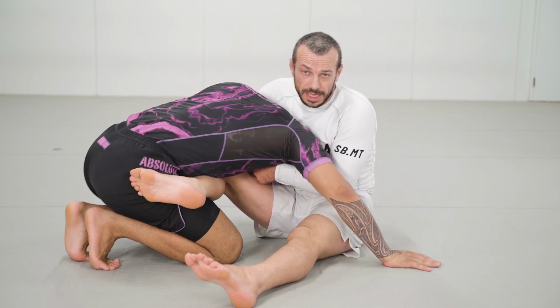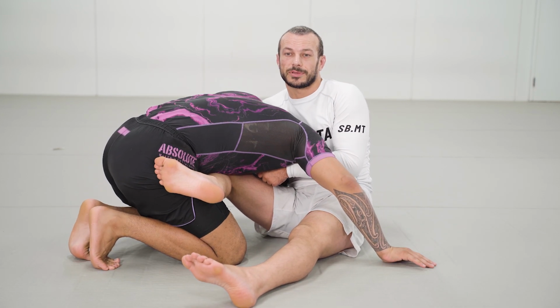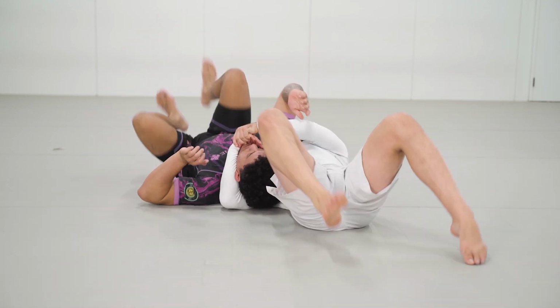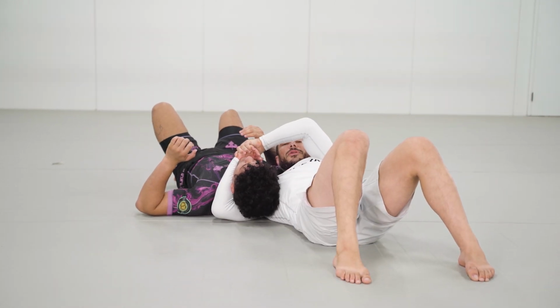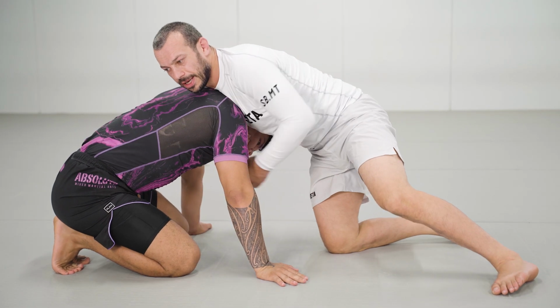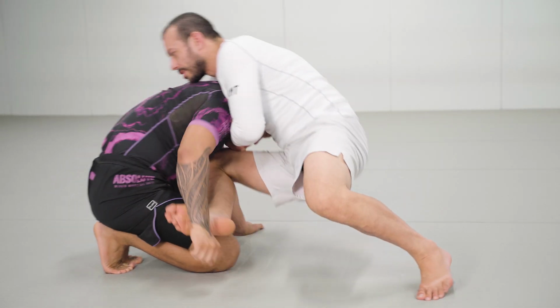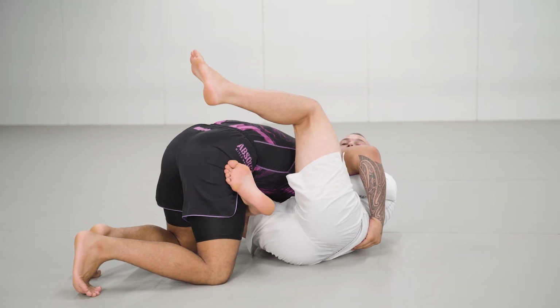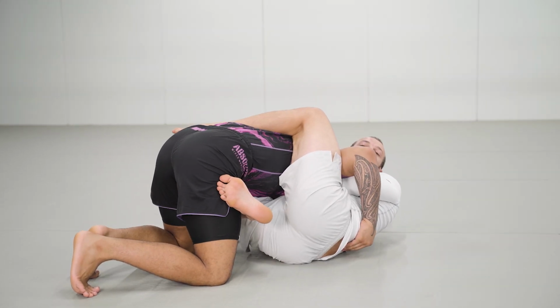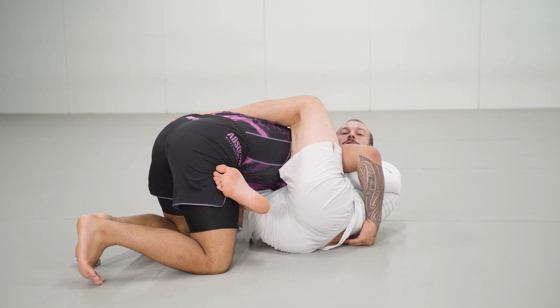The other way he gets out is he either rolls away or does a front flip or some sort of mix of the two. See, now I've lost my ability to pull on the neck like I could before. That one we want to stop by stepping our leg over the back. As we can, we capture the far hip. So it locks him in. Not that he can't roll, but I can follow him pretty well if he does roll.